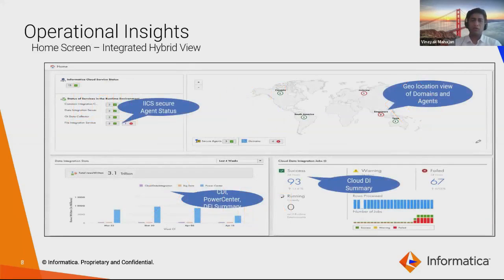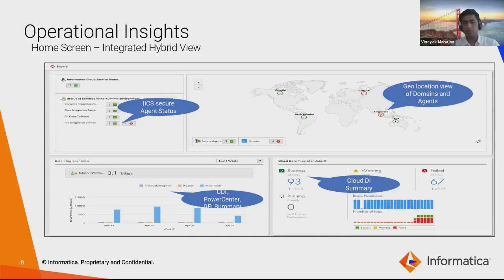So I wanted to give a snapshot of how things look once you enter Operational Insight. Once you are on the homepage of Operational Insight, we showcase different details regarding your services and infrastructure. Now, if you see on the screen, the first one I see is Secure Agent status: how many Secure Agents there are, what their current status is, which different geolocations they are running in, and the aggregated status of that in detail.